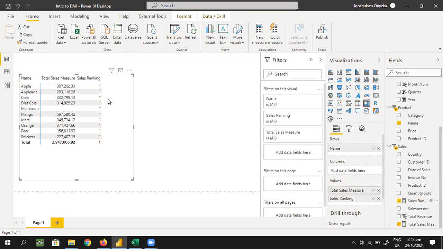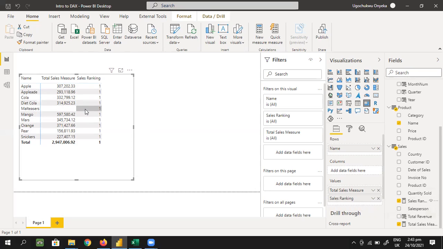Oh, it didn't work. Travesty. Okay, so why it didn't work is that there is already a filter context existing here. Anytime you have already created a visual and you're trying to introduce another measure into the visual, remember, once you create a visual, automatically you're creating a filter context. In this case, the filter context is the products. If we had said by month, the filter context that exists here would be by month. So the moment a filter context already exists on a visual and you introduce another measure, it forces that measure you're creating to bend to the filter context that exists already.